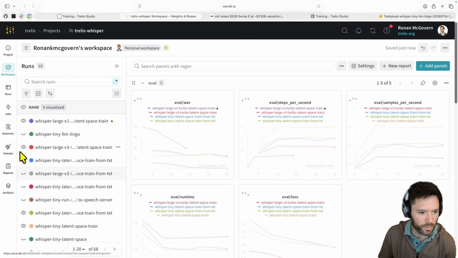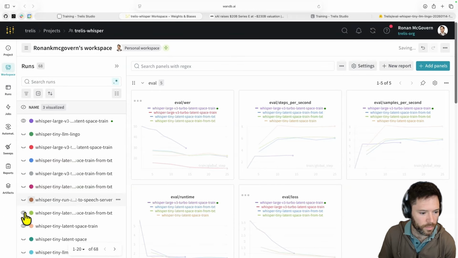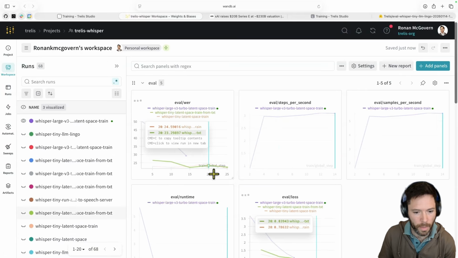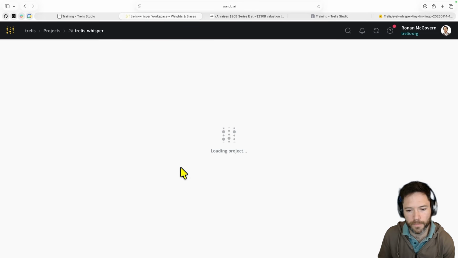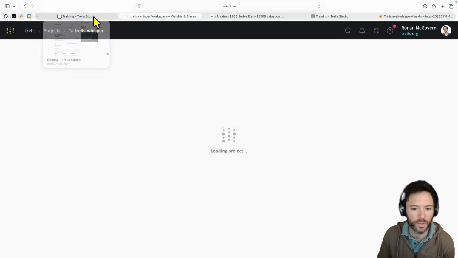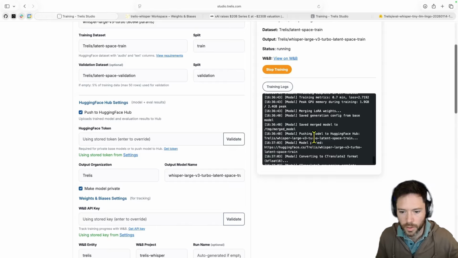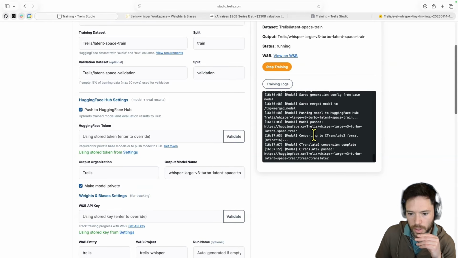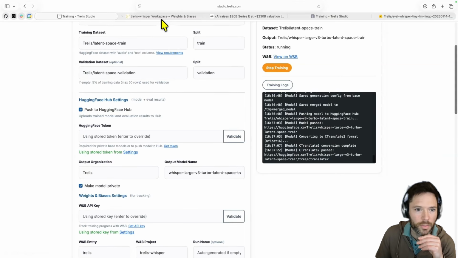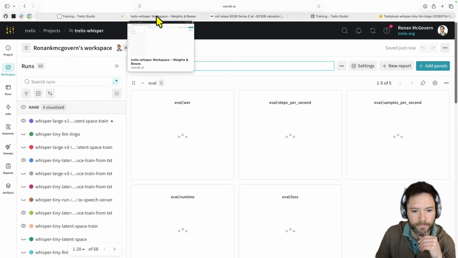So here we have the model, and you can see in purple, the eval loss should be falling. The grad norm should be falling during training as well. In the meantime, you can see we're converting to CTranslate2. Then it should push that up to the hub to a separate branch.